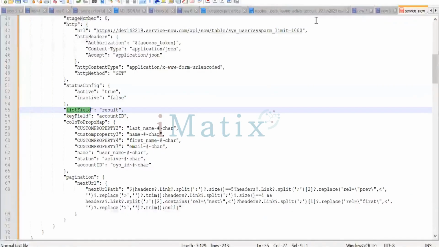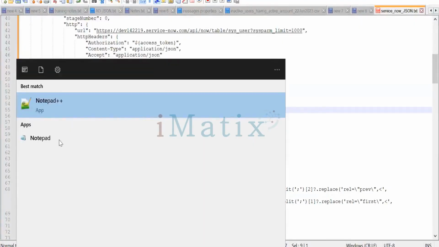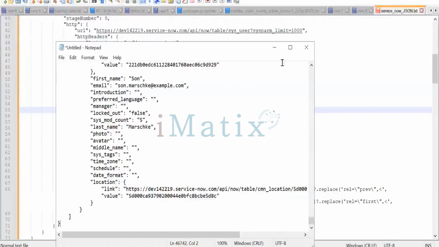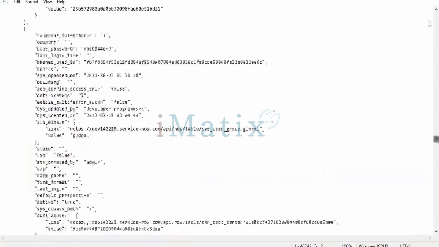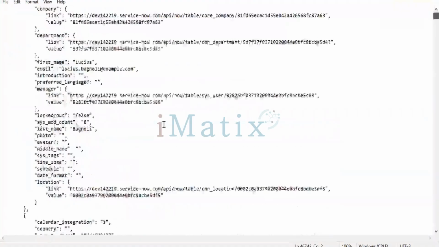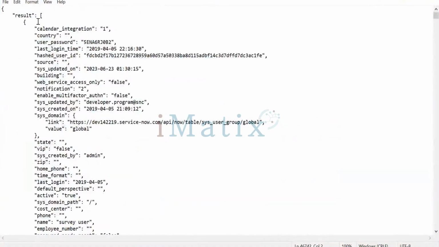Let me copy this, all this record, and maximize it. You see the result attribute. This is your array. Result contains all the attributes, right? Here one record started.